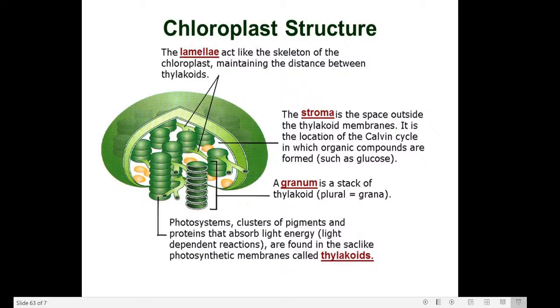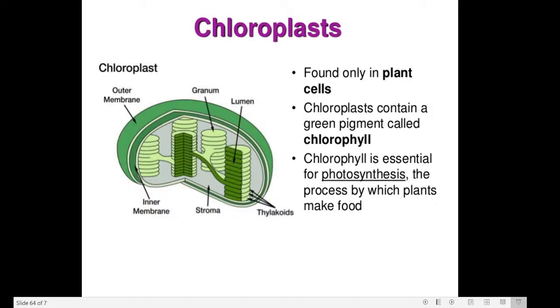The chloroplast has four different regions: the lamellae, the stroma, the granum and the thylakoid. This is again the explanation of the chloroplast, as the image is well defined. The stroma is the empty space. The inner membrane, outer membrane and granum are present, and the lumen is the internal part of the thylakoid. The thylakoids are arranged in order.